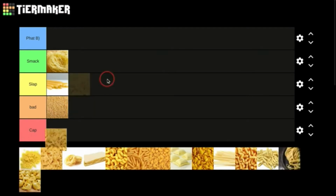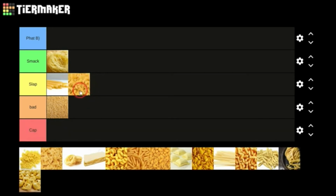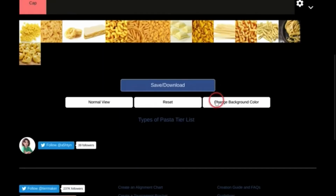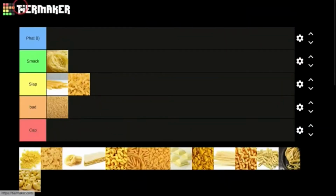Whatever, I'm putting this in. I don't know what to put it in. What is this? I don't know. You cut out for so long. I'm putting it in slap because I don't know. No, how do I make a new one? I've had it before. It's good, but it's not outstanding is the thing. If I knew how to make a new tier, I would make a new one called what?